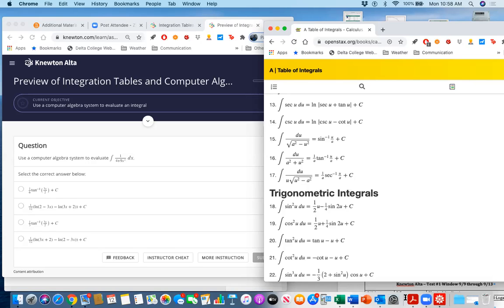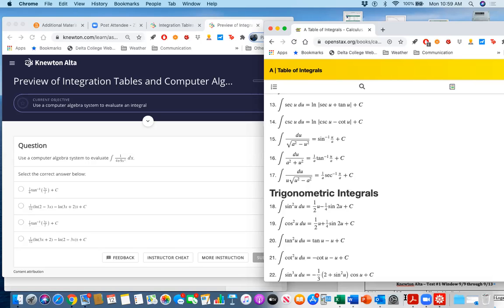I got a question. Can you kind of explain? I'm kind of lost what we're doing right now. Okay, so we're going to try to evaluate this integral, and we're going to try to use the table of integrals to do that. And I have the table of integrals pulled up right now. I stopped at integral number 16, at least it's numbered 16 in this table.